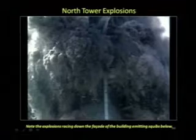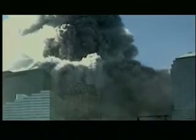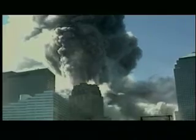First, before anything else falls, indicating core column damage first, not trusses pulling away from the perimeter columns. Now take a look at this from the same tower from the bottom, noting the violence underneath the mushroom cloud. The collapse is supposed to be occurring way up here, but down below, as you'll see in this second run, incredible quantities of squibs, explosions bursting out.